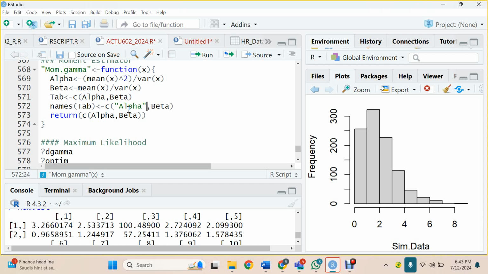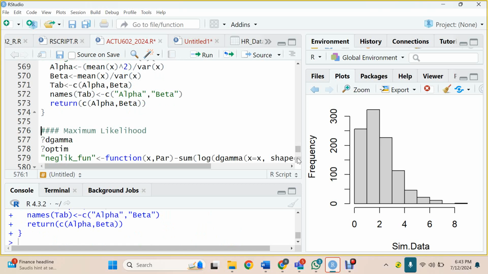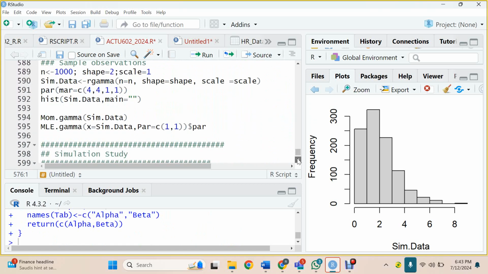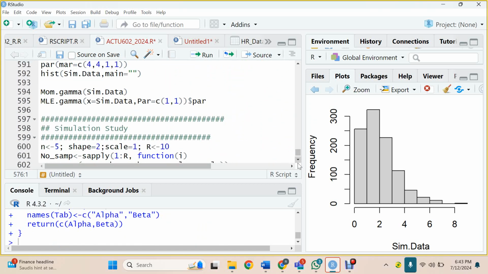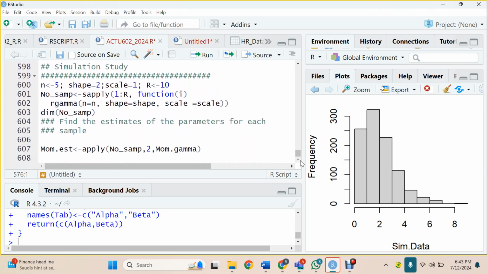So you need to put it into that. Then I rerun it. When I come back here and run it, you see that the rows will be named as well, because every one it computes, it names it.